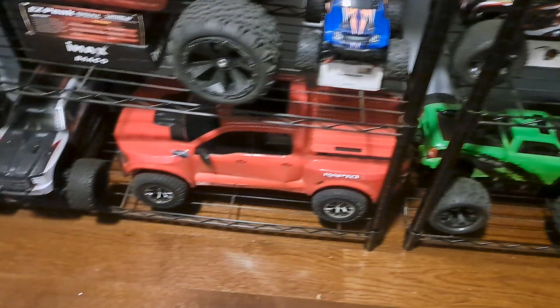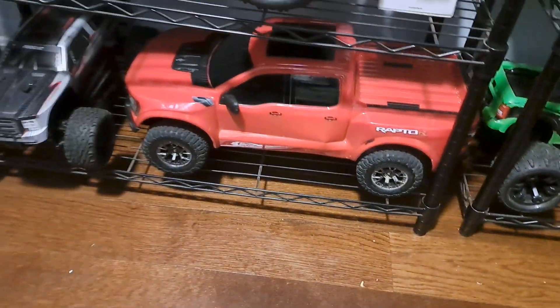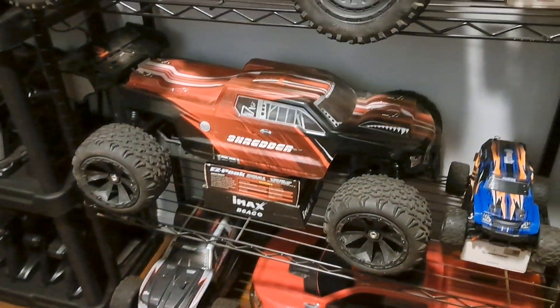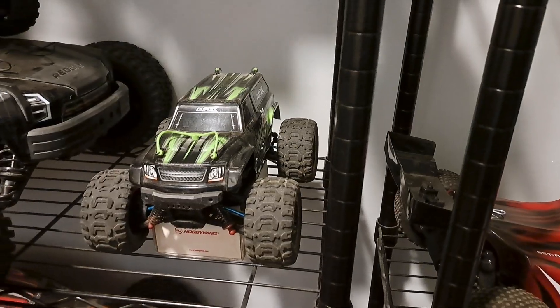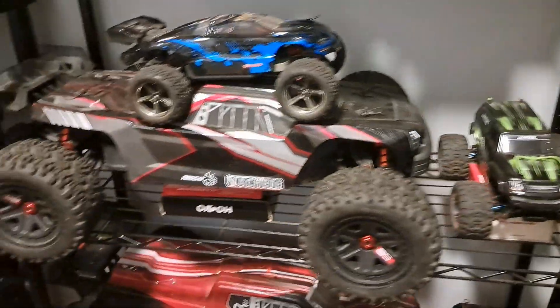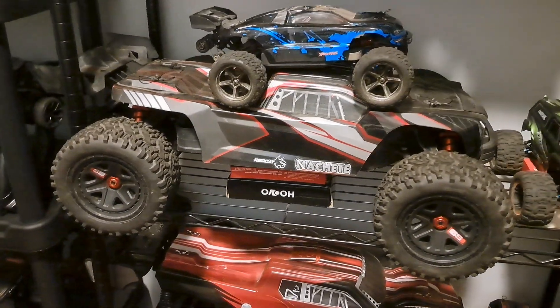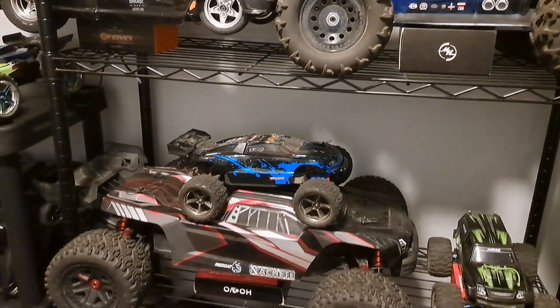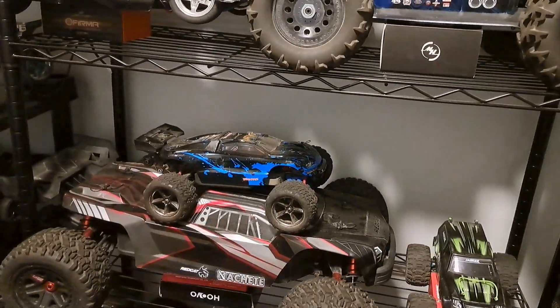The new Traxxas RC MT10e, the new Traxxas Raptor, the black OXT Pro, the Shredder 4s 2 brushless 3s, the Mamba Micro, Latrax Teton — that one's got a little Gula RC 3s setup — the Machete 6s. There's a little mini E-Revo I've had since Nezzy's RC World; it's pretty much a roller, I gotta find a system that fits.